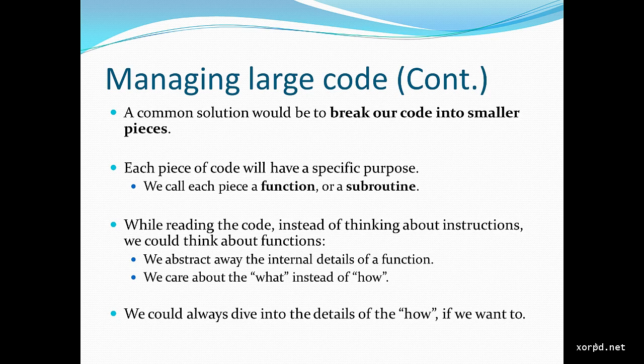A common solution to those requests would be to break our code into smaller pieces. Each piece of code will have a specific purpose, and we are going to call each piece a function or a subroutine, which is basically the same. These are just different names for the same thing. Sometimes people also call it a procedure. We are mostly going to use this name, function.